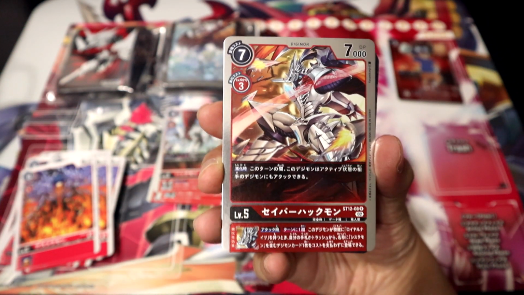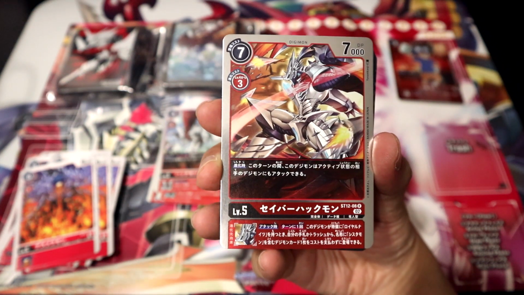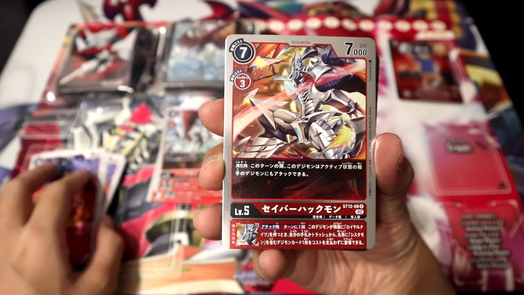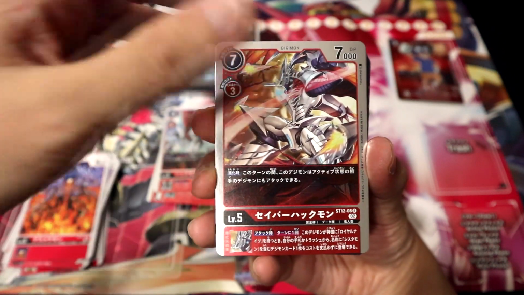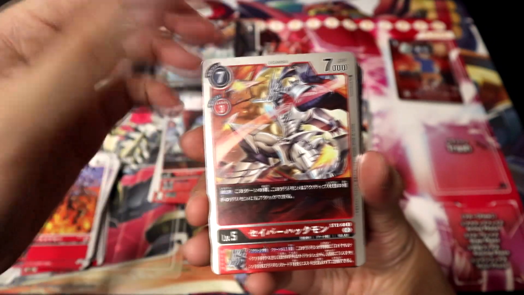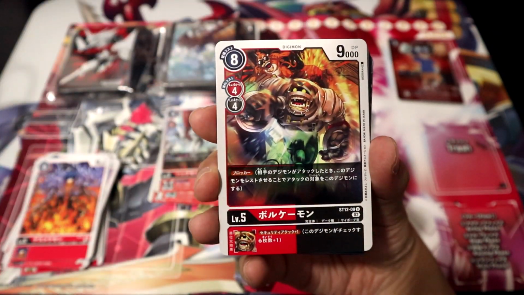And of course, if you use the new option card Oz Generics together with this, you will be able to pierce through as well. And that option card is 1 cost, but becomes essentially free to play if you have a Huckmon on the field, so the synergy is pretty awesome. 4 copies of Savior Huckmon.